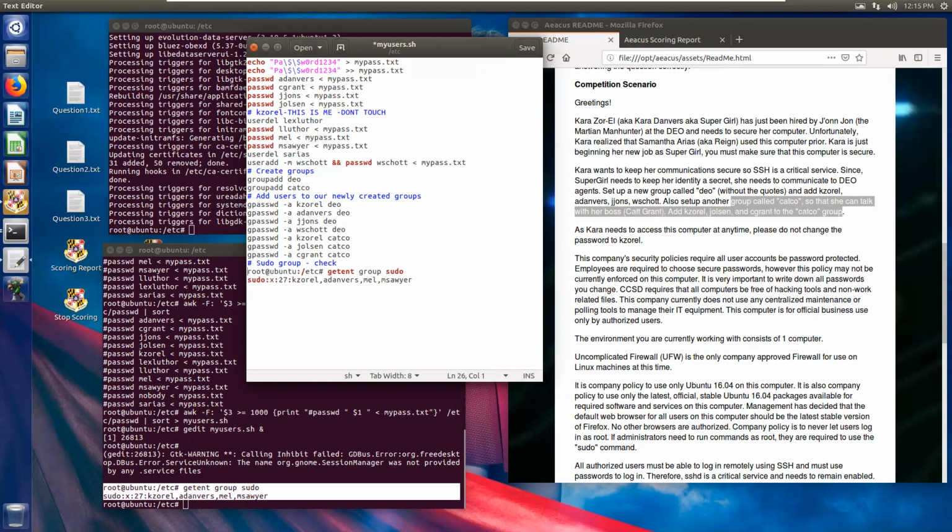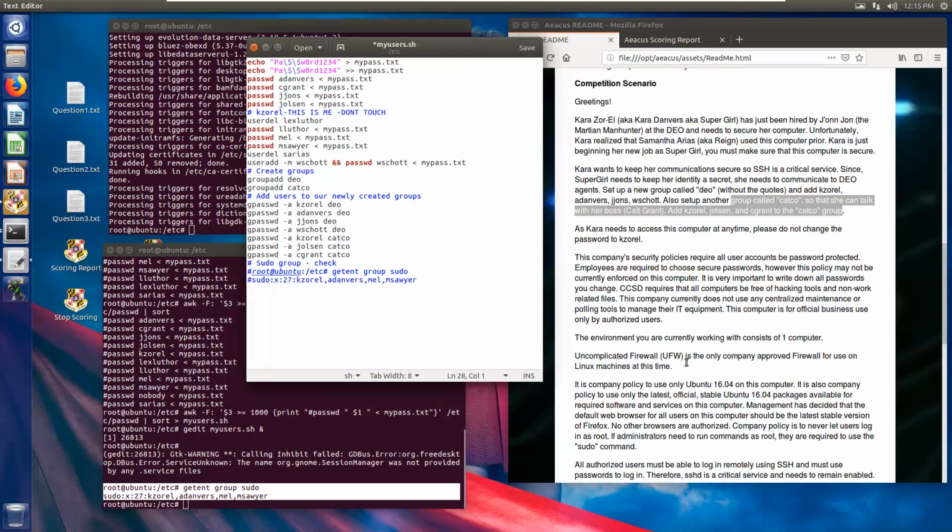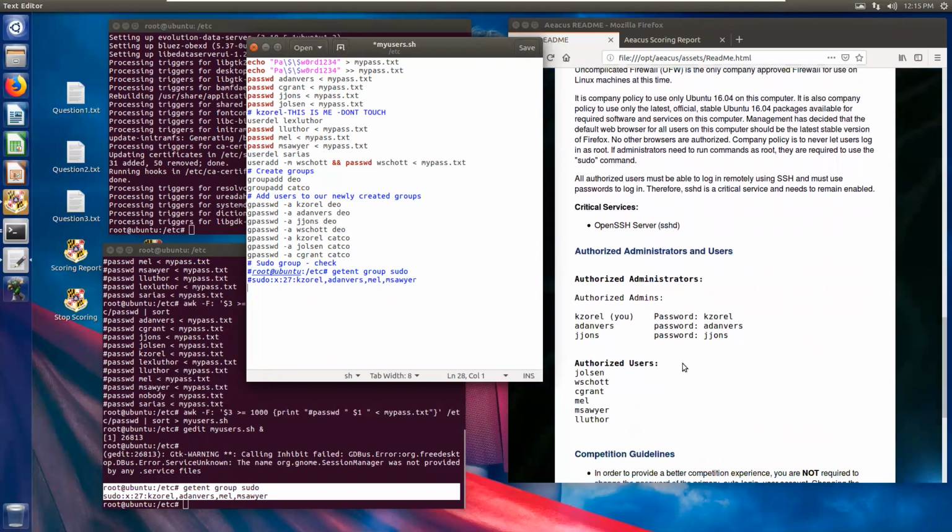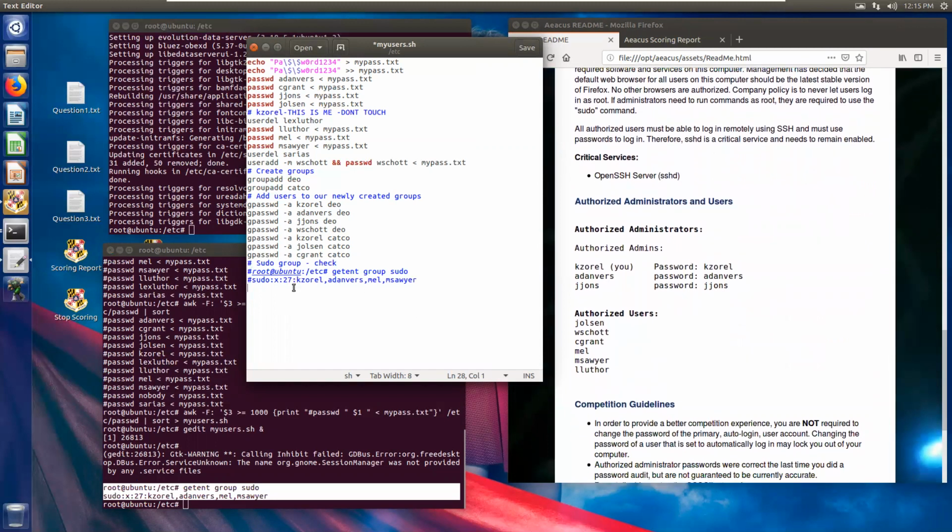Check on that. So let's go down in our README and see who our admins need to be. K0L is good, so I'm going to say delete adanvers, okay, Mel, and M.